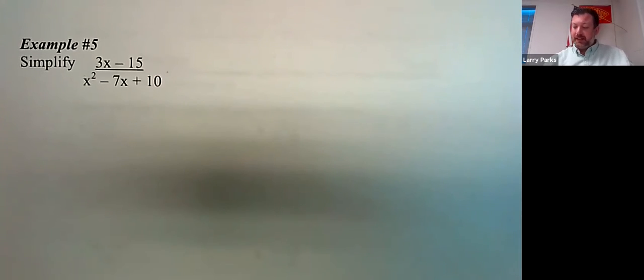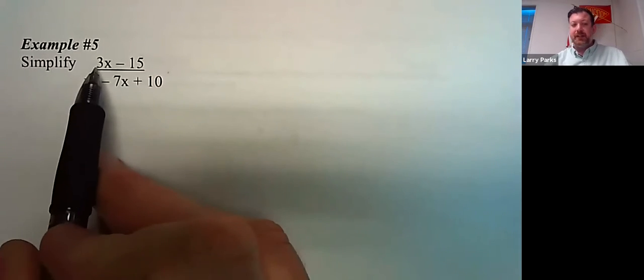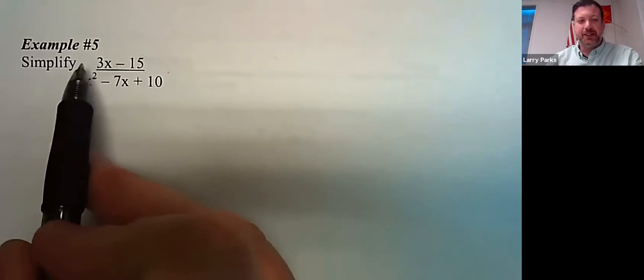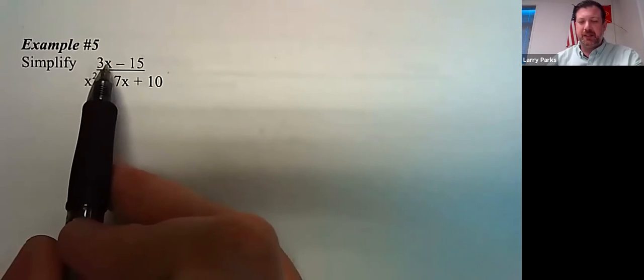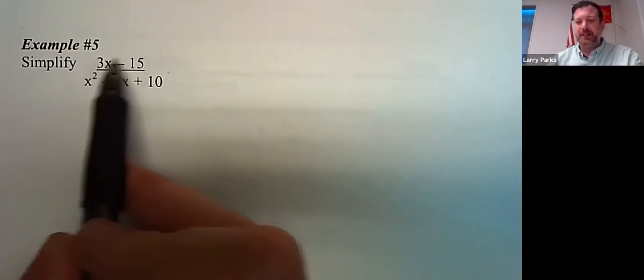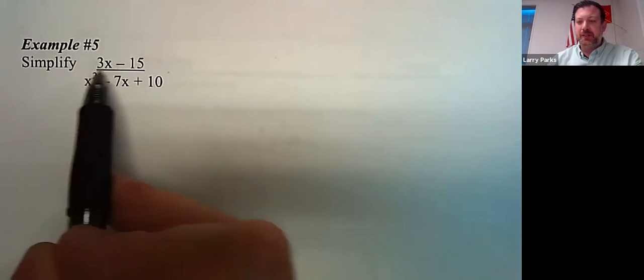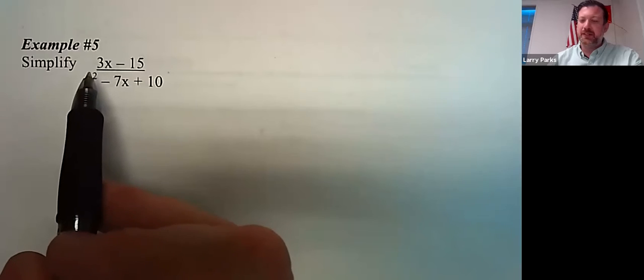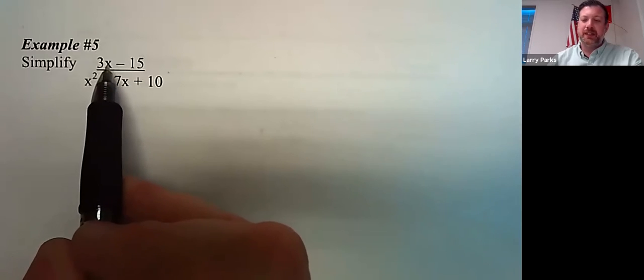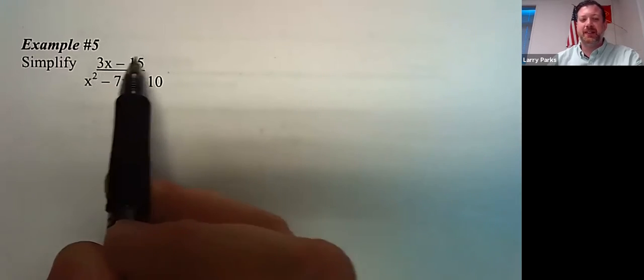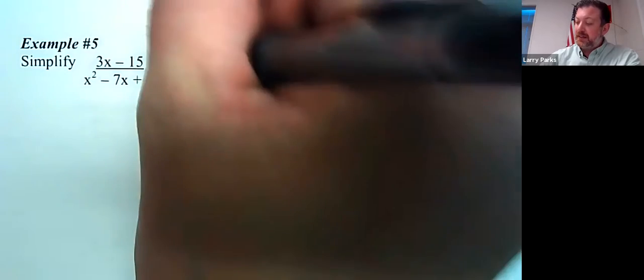All right, again, 3x minus 15, they're together. So we need to find a way to separate these. Before you start thinking, oh, make an x, there's only 2 terms. You cannot make the x when there's only 2 terms. So when I look at this, I notice that 3x and 15 have a GCF of 3. So I'm going to factor out a 3.